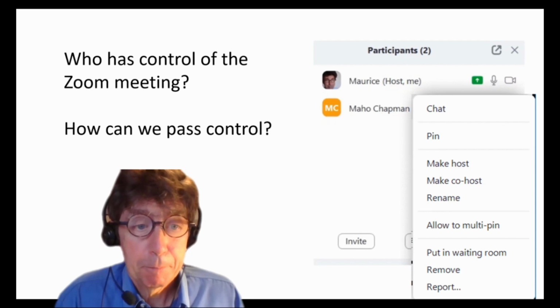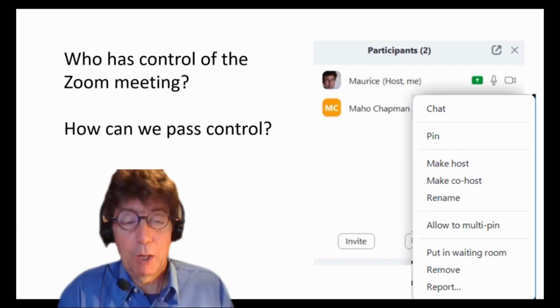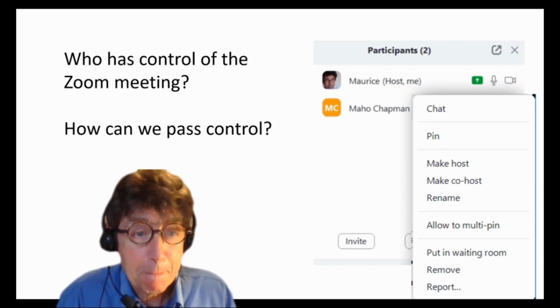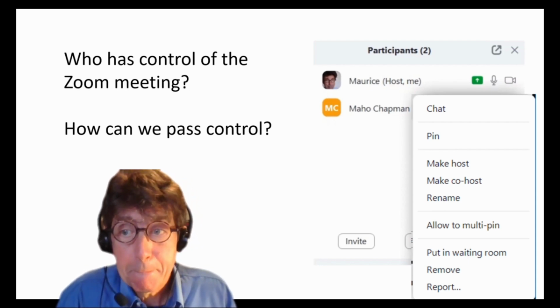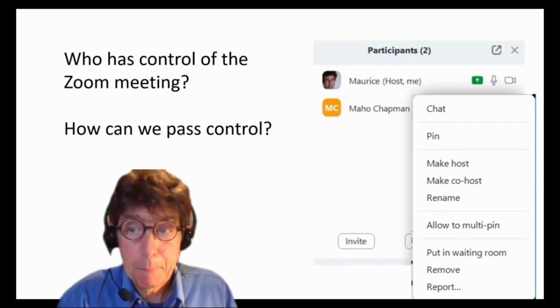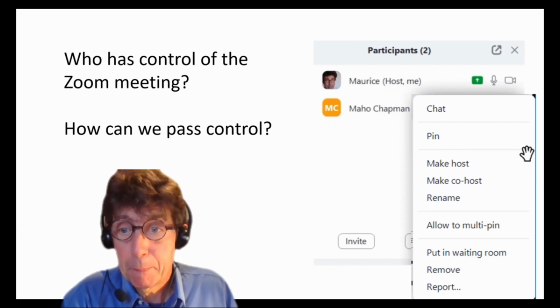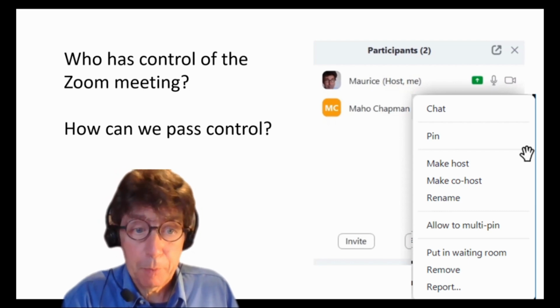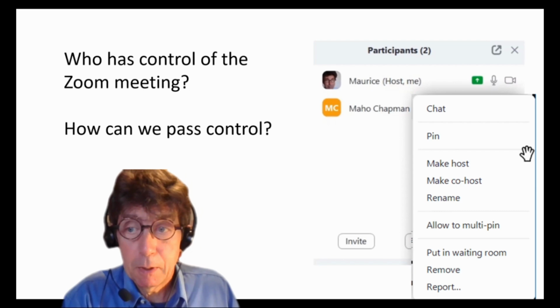Christopher, it should be you. Is it? Okay, hang on. Can you click on the 3 dots and then pass the host to somebody else? Yeah, I'm just looking. I'll tell you what I can see in my drop-down menu. In Spotlight for Everyone, rename. So I don't know how to pass it.